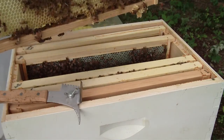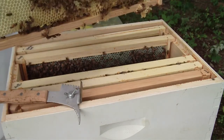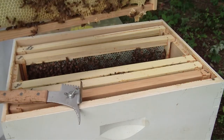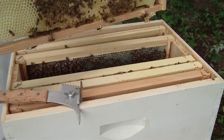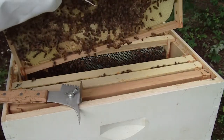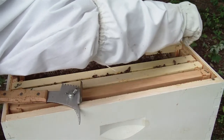I can see them connecting comb, so I'll probably have to work on this. I don't think I got time today. But definitely connecting the frames on the bottom. I think I'll spin this around because I like them the same way. Won't hurt nothing.